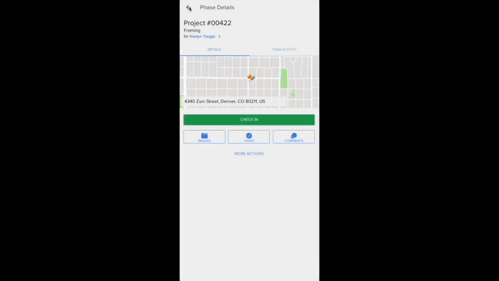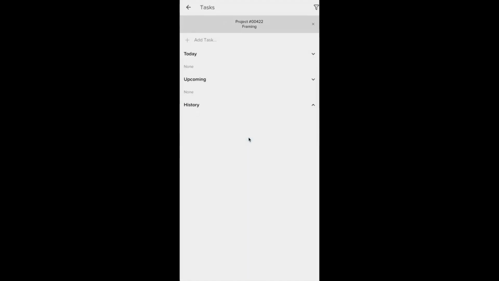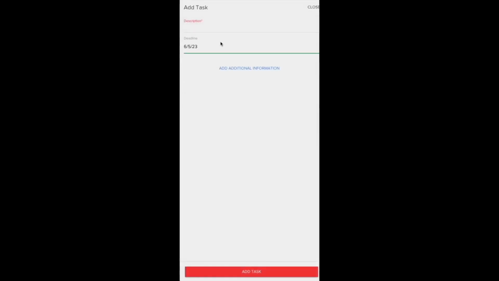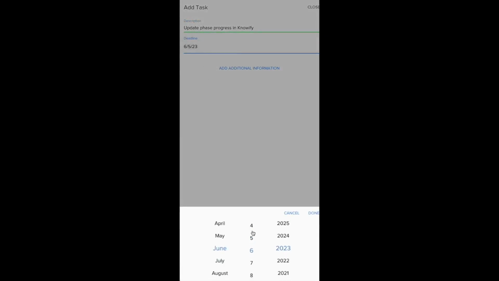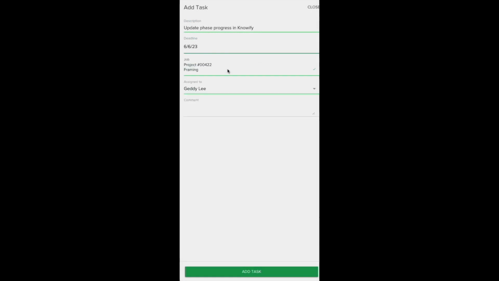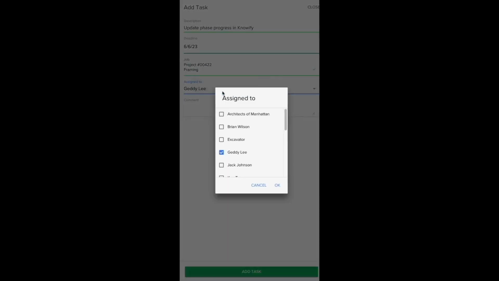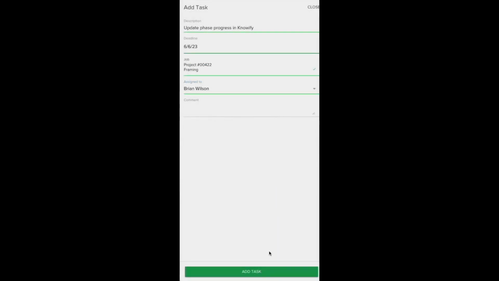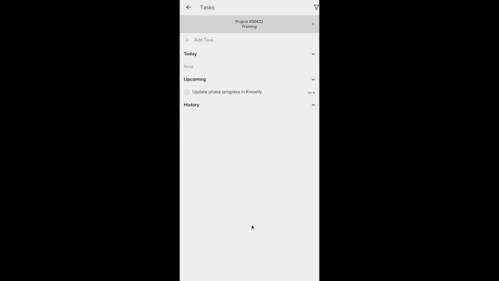You also have the ability to view, create, and manage tasks from inside the app. You can click where it says Tasks, and you'll see the tasks that are relevant to that specific job that you had opened up, and you can click the Add Task button to start typing in the name of a task that you'd like to assign to someone. Then you can set the deadline for when this task is due, and under Additional Information, you can update the job or phase and who this task is assigned to. Then when you click Add Task, it'll automatically add this as an upcoming task for that other user to mark as complete.